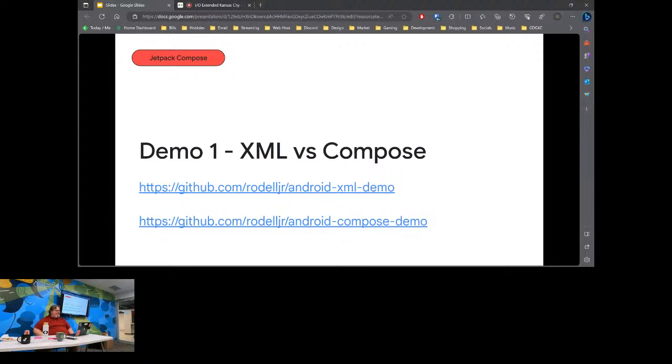So I actually have the XML one loaded. Another thing that I will tell you, I'm on the Canary build of Android Studio for this. Not because of the XML, but because of another demo I'm going to show in a few minutes. But so I'm going to just switch over to that. So did it switch on your screen? No, it's not. Because I think you were sharing the window. Okay. So let me stop the share for a second and shift this over to my screen.